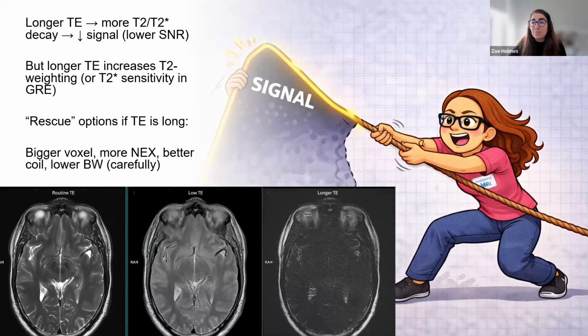So here's a really good example of a brain MR that I have done. Believe it or not, that's my brain. So you can see that on the routine, we have a T2, but then what we've done is we've really dropped that TE right down. So we are losing our ability to have that contrast between the different tissues. And the last one is where we've gone crazy with our TE and we no longer are getting really any signal into there. So TE is usually set by contrast requirements.